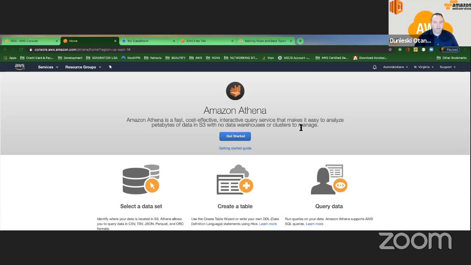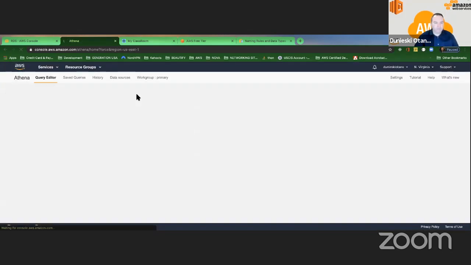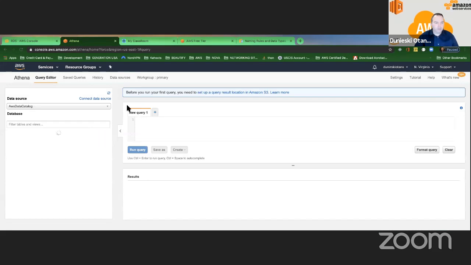So this is something apart from Redshift, that is used for creating a database here and then getting the data from S3 as well, and just the results will be shown here.